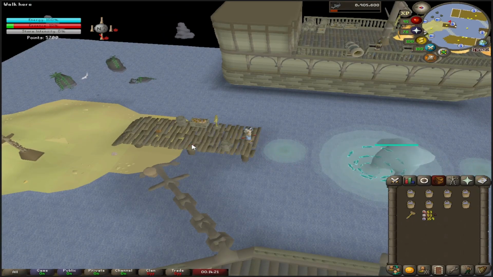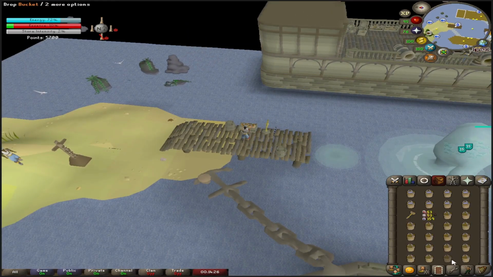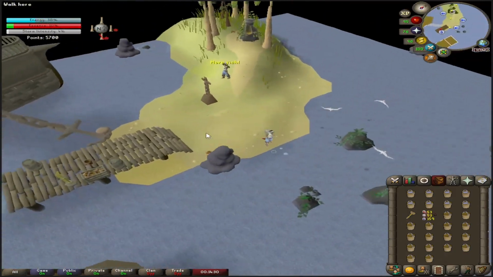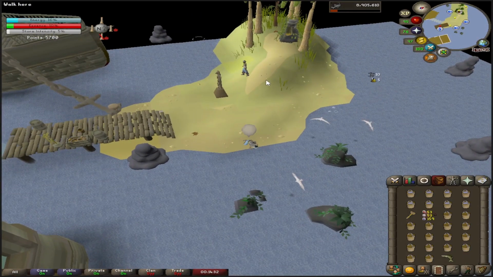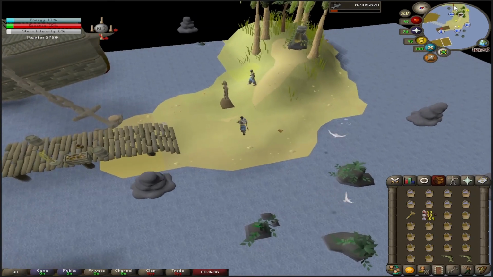So there you go. Take X buckets. Just take all the buckets. Drop two. And before we leave, we're going to catch two fish and cook them. Oh, there you go. Good. Beautiful. Harpoon cooked them both for us.